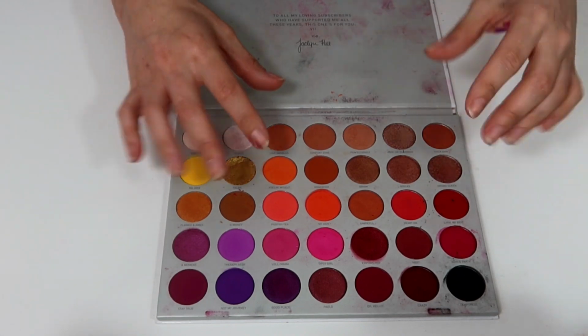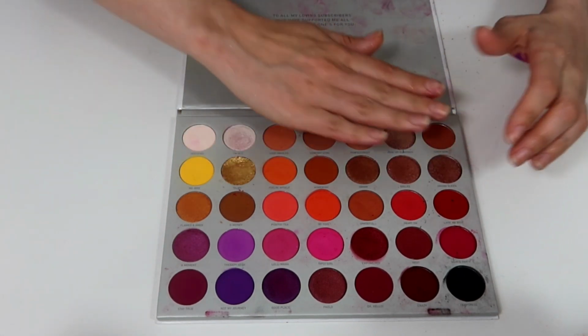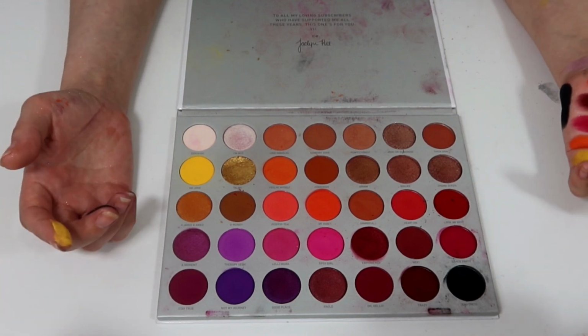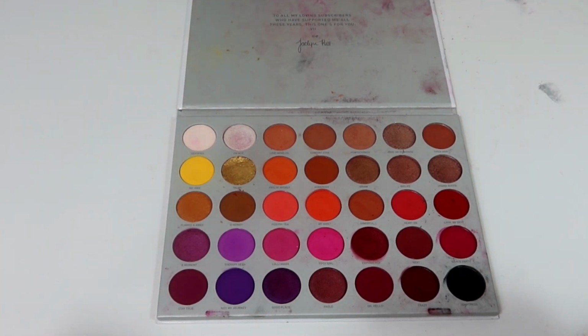Do I ever touch these 2, 4, 6, these 10? Not really. These could all go and then it would be perfect. But I still love it. I'm not going to get rid of it. I've done so many declutters, you guys know this, and this has always stayed because I think it's very, very good quality.